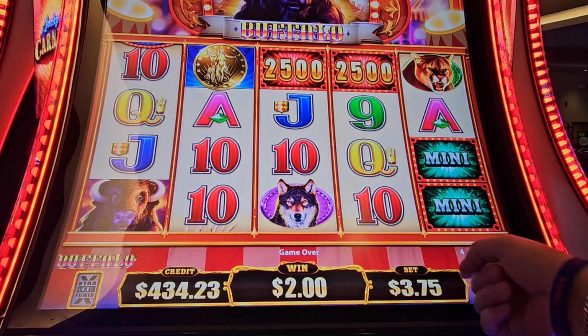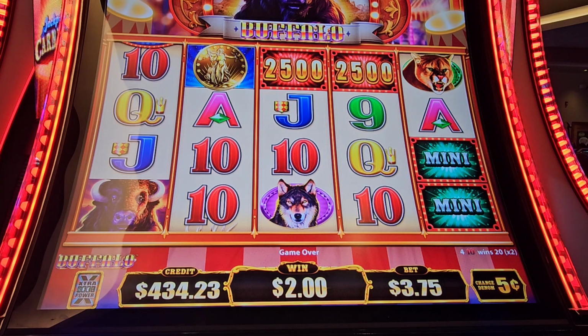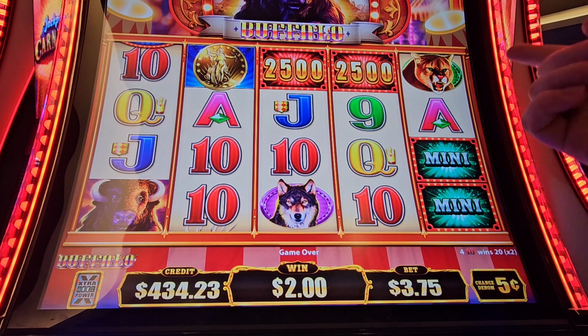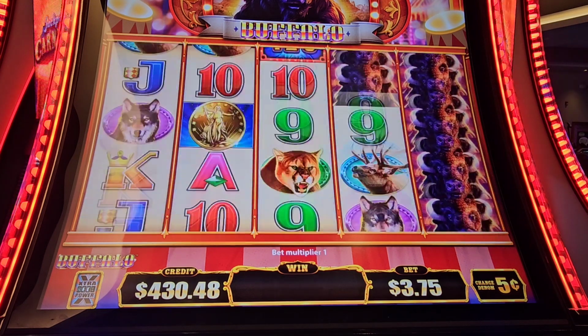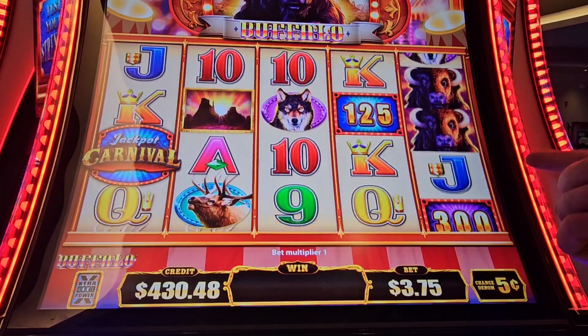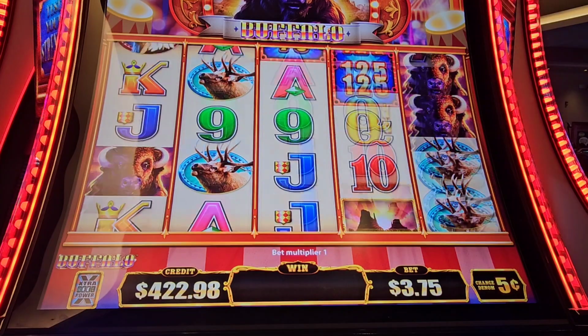Minis are $50 each, and also those would have been 50 each. We're on the 5 cent denom. Or actually, oh, it would have been $12.50 each. Or no, I don't know. I can't do math right now. $125 each.